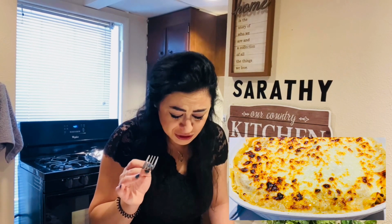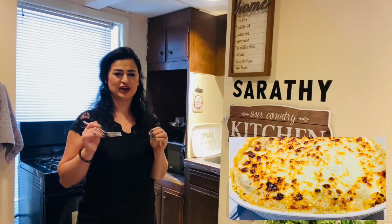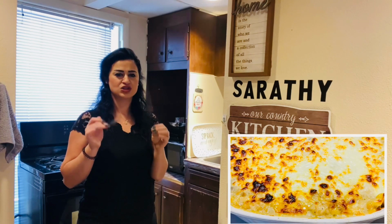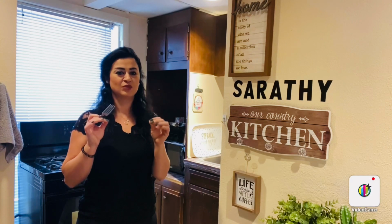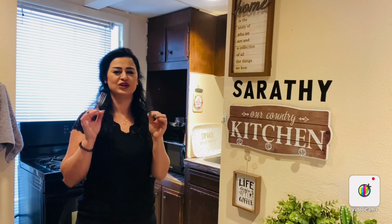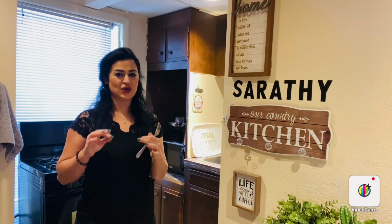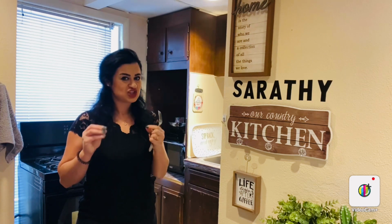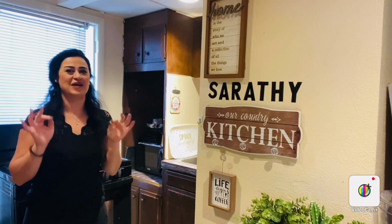Oh my god, yummy. Really, it's yummy. And I love how that chicken becomes super tender because it soaks up some of that sauce. Seriously, this will probably become your favorite lasagna. Everyone in our family loves this. I don't know if it is the chicken, the cheese, or what it is. This is definitely a family favorite.